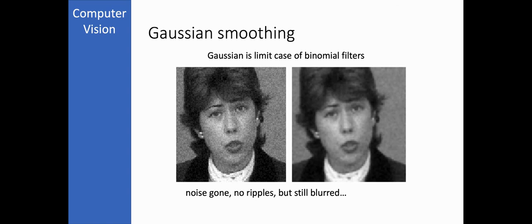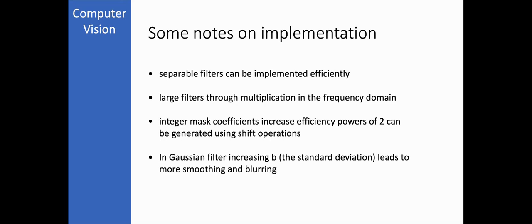Now, if I take this image and use a Gaussian filter to remove the noise, I see that I really can get rid of the noise. I don't have any ripples in the image, so that's quite nice, and this can be expected due to the binomial filter, but the issue is it's still blurred. I still have these blurry edges, so I lose the high-frequency information that I needed. The funny thing is, in the original image, the high-frequency information is clearly visible, but I cannot seem to remove noise and yet retain that information. Actually, linear filters cannot really solve this problem. We need nonlinear filters.